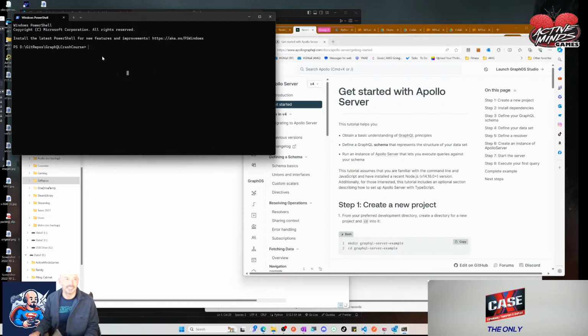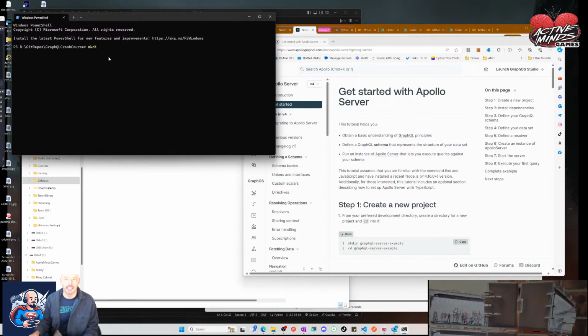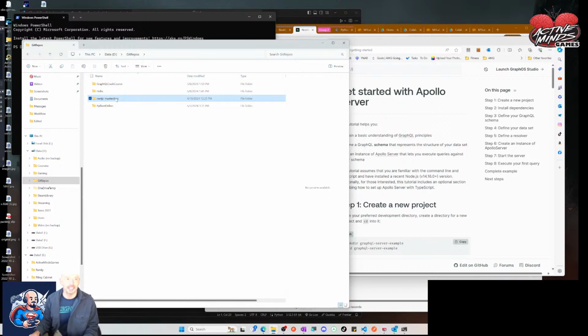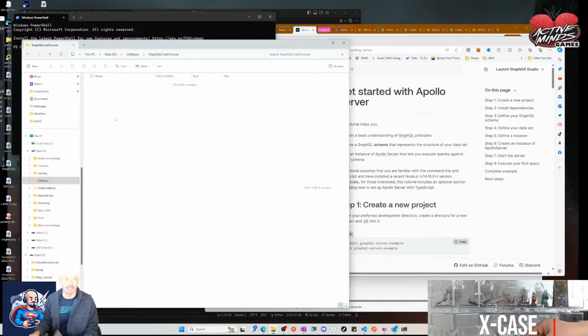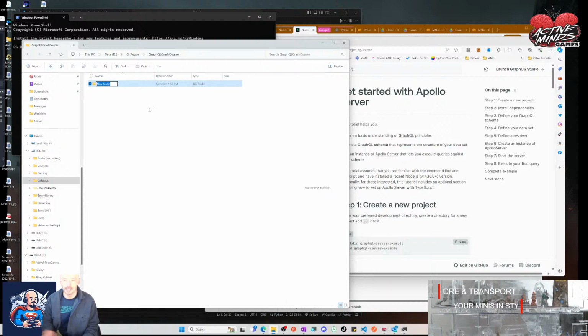Okay. There we go. We're going to do make dir. I could actually just go, it would probably just be easier for me. Everything is in the command line these days. I don't know why they do that. I'm just going to go in here and type new folder because this is the Windows world, man. I'm going to just do it.